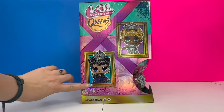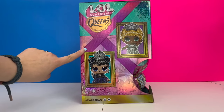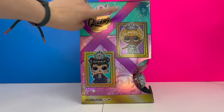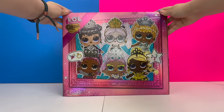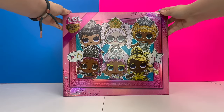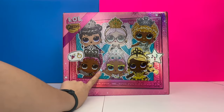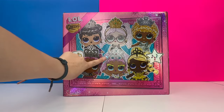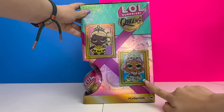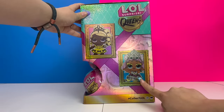Here on this side, you can see 2 more of our LOL queens. How cute are they? Look at them with their awesome crowns. Then on the back, it looks like we have another 6. Which one's your favorite? I love this one in the middle because of her pink hair and her pink and blue crown. Look, here she is again on the other side. Oh my gosh, her outfit is even cuter.